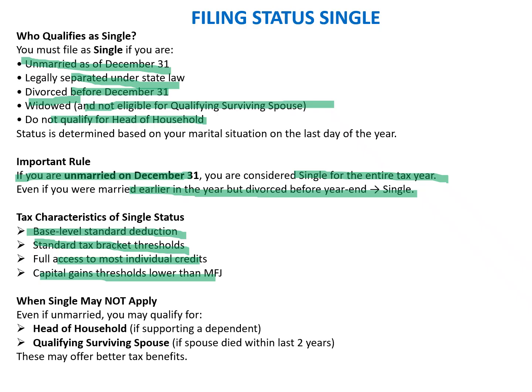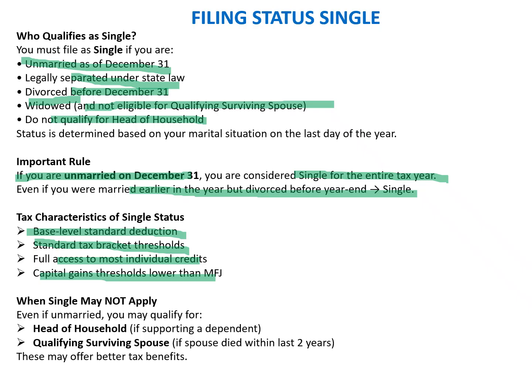As I mentioned earlier in the opening slides as well as in the subsequent slides, the tax consequences are different for each of the filing statuses, and the more responsibilities an individual has, the more benefits are available in terms of the deductions and the capital gain tax bracket. For single, it is on the lower side, but definitely the deductions will improve and the eligibility for the capital gain threshold will be higher as we move forward to married filing jointly or HOH, which is head of household.